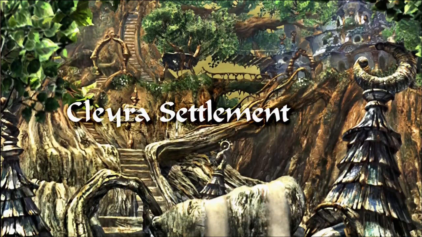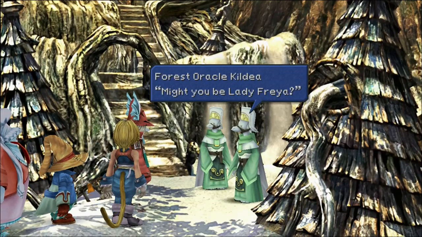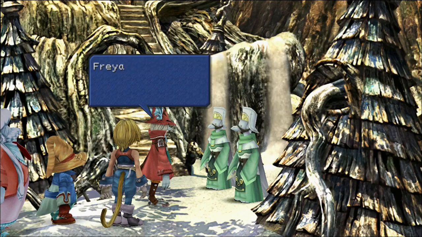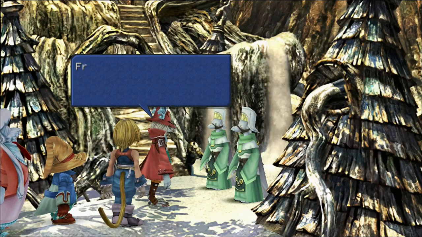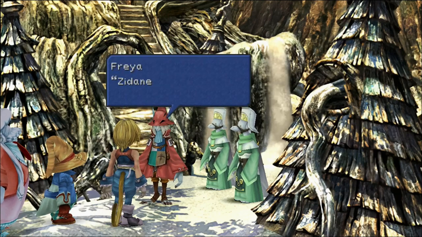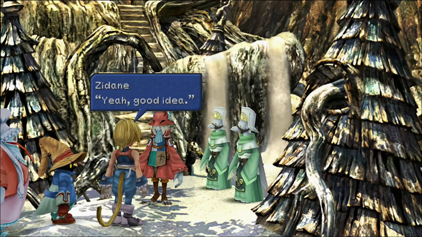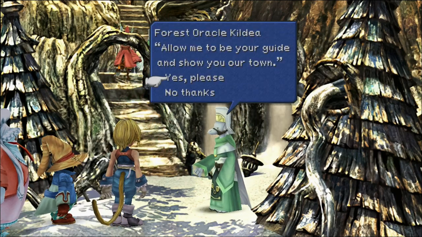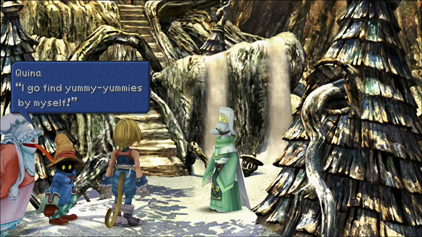Alright, welcome to Cleyra. Might you be Lady Freya? Indeed, I am. We have awaited your coming, my lady. How did you come to know my identity? King of Hermesius requested that we guide you to him. Long live the king. Take me to him immediately. At once, my lady. Zidane, I shall go see the king. Why not take this chance to rest? Yeah, good idea. This way, my lady. I'm going to be your guide and show you the town. Yes, please. Please walk this way, sirs. I go find yummy yummies by myself.